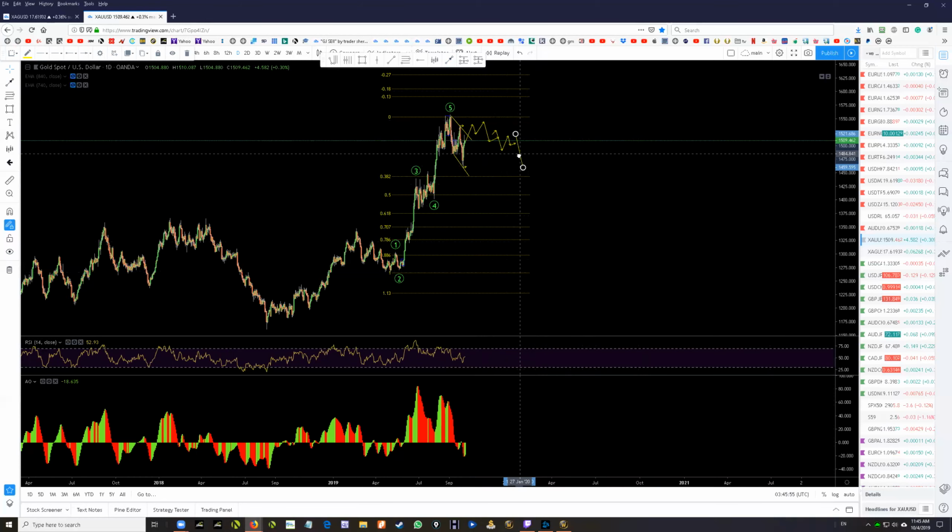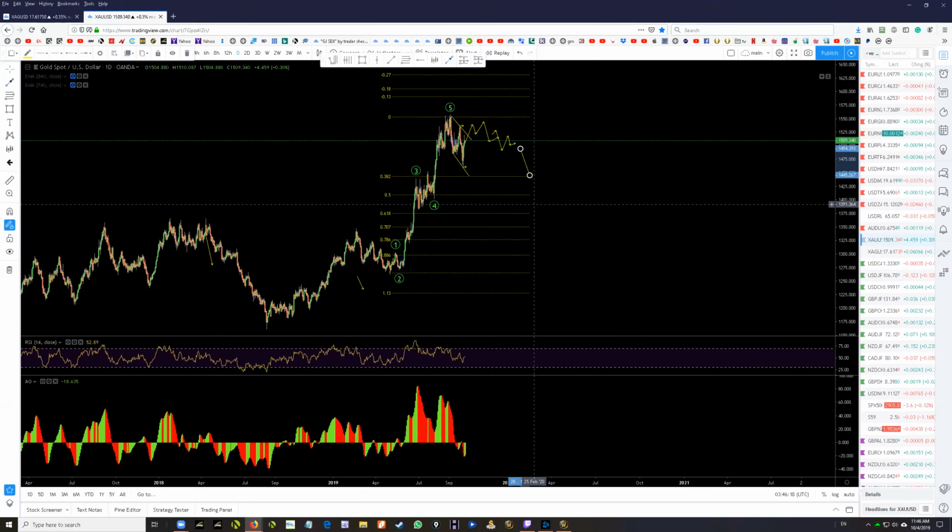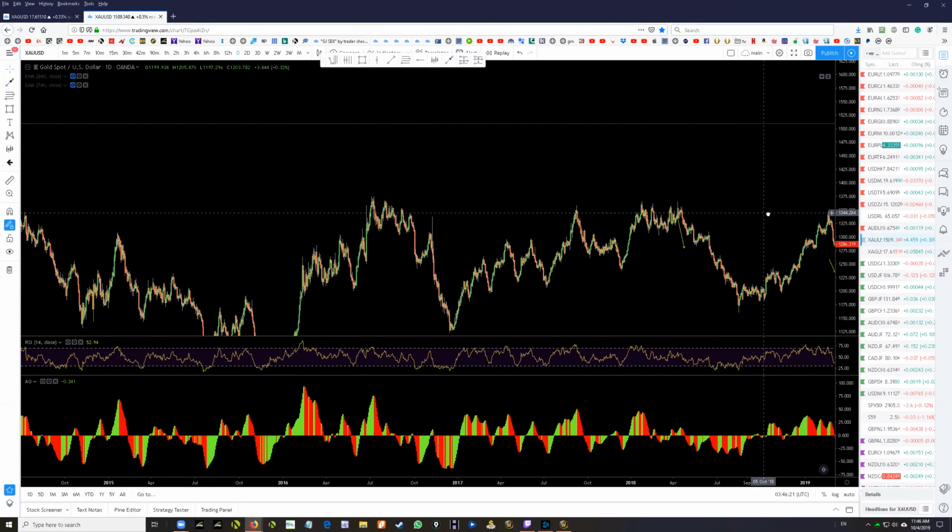So if I was to do an example, if this is what I'm looking for, then to the downside this would be something similar. I'll be looking to trade this one, which corresponds to this one. This will be big lots, right? What is small lots? Small lots is something like this one.